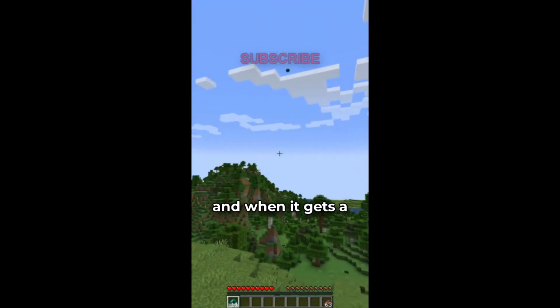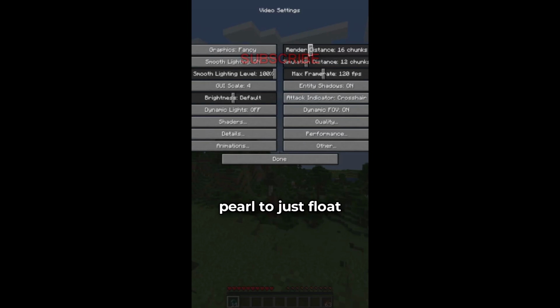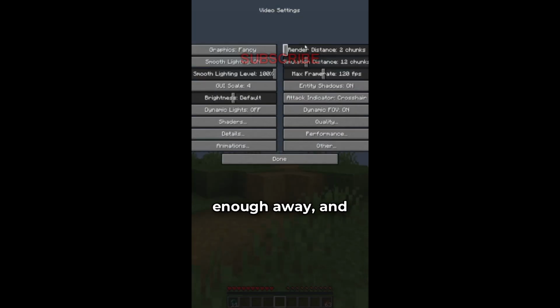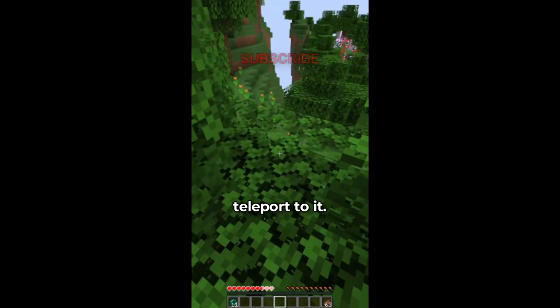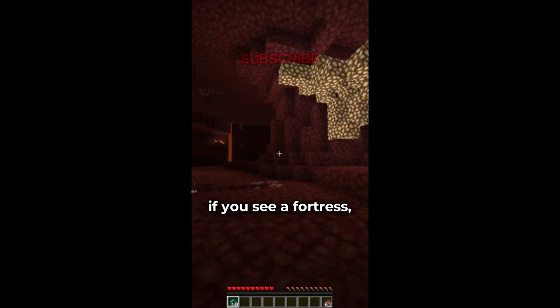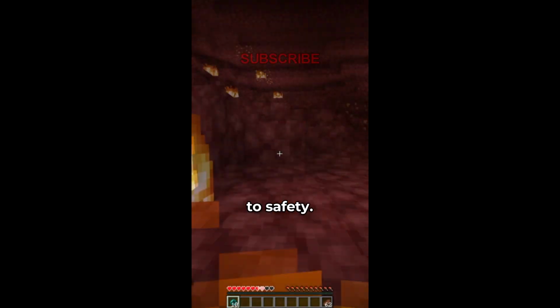If you throw a pearl and when it gets a few chunks away from you, you turn down your render distance, this allows the pearl to just float in mid-air. When you get far enough away and turn your render distance back up, the pearl starts to move again and you teleport to it. This could be useful if you see a fortress. Throw a pearl away and lower your render distance, and if you're in danger in the fortress, turn your render distance back up and you'll instantly teleport to safety.